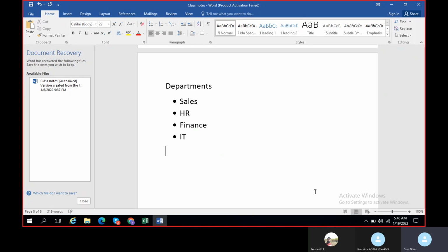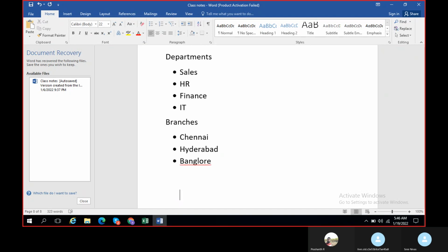And let us create a few branches as well. Along with that, we'll give another classification, like we have given departments and branches. Let's give locations.